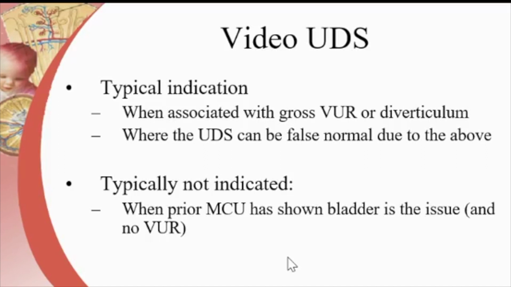So these are the indications for video urodynamics. Unfortunately, this is not available widely. So I tend to get an MCU beforehand, and if the prior MCU shows that the bladder is normal, then there is no need for a video urodynamics. If it shows vesicoureteric reflux, then you know that is going to alter your reporting. If somebody has got a bilateral vesicoureteric reflux grade 5, then you probably have to report it with a pinch of salt. Even if the pressures look normal, you may have to think that the upper tracts are sometimes responsible for it.